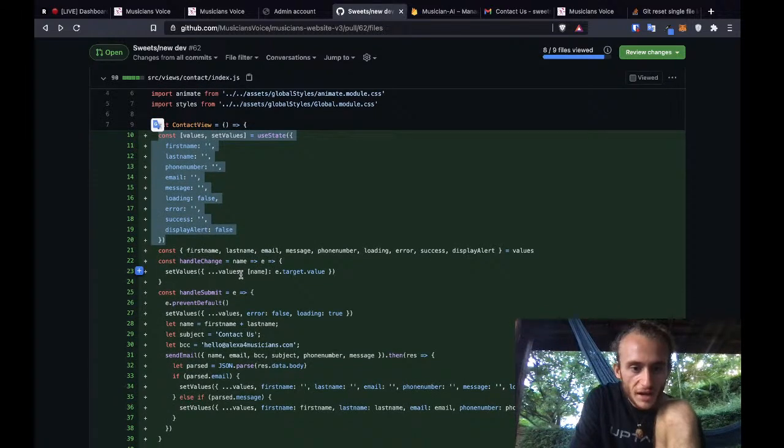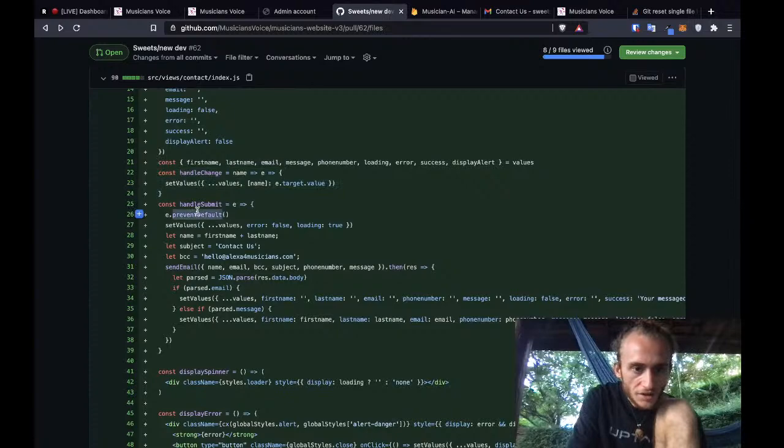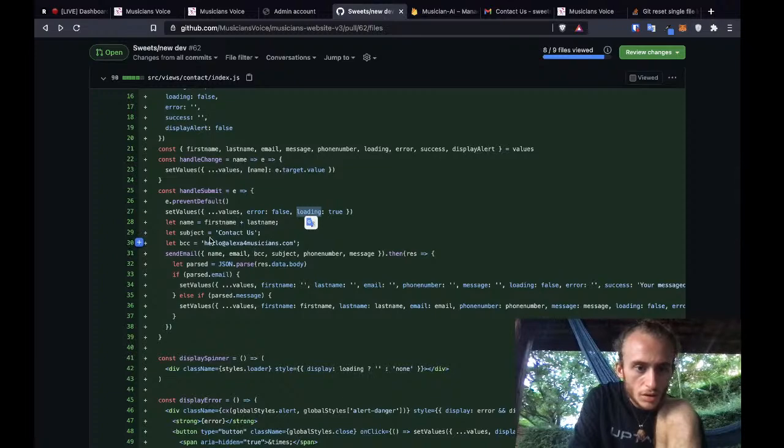Handle change, set values, we update the name value. Okay, so this makes it so we can change our values pretty quickly. On submit, we prevent default, we set values. We only want to change error to false, and loading to true. Name is first name plus last name.